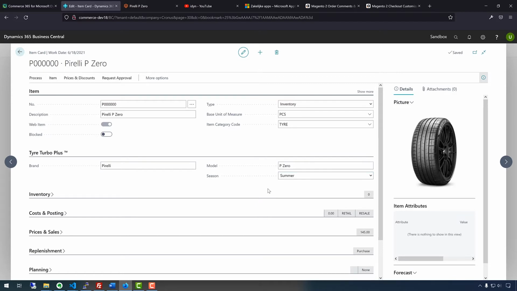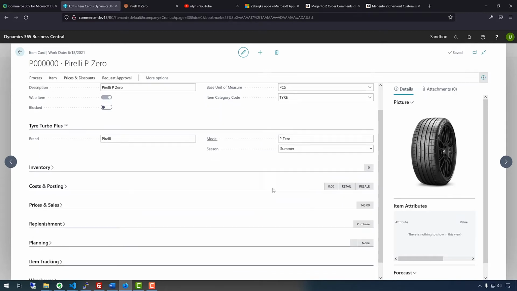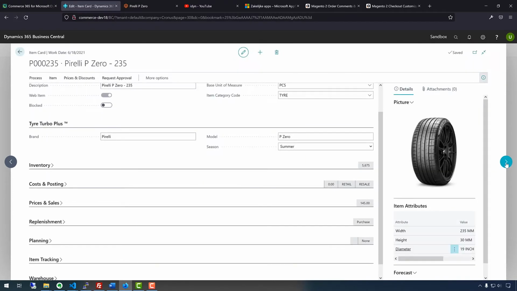But you can imagine that whether you're selling car tires or if you have one of those fashion add-ons in your system, usually these things work the same. They just extend your standard Business Central with additional fields and perhaps some additional tables next to the item table we're looking at here. But what we're going to look at is how to reuse all that data in your Magento store. So here we go, this tire, and let's look at this one.